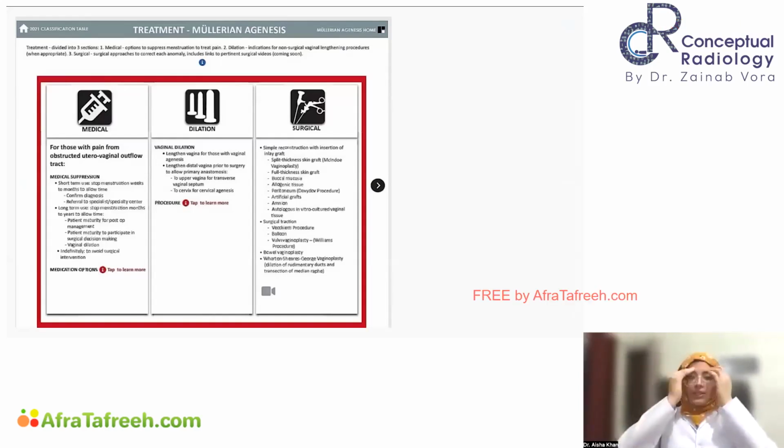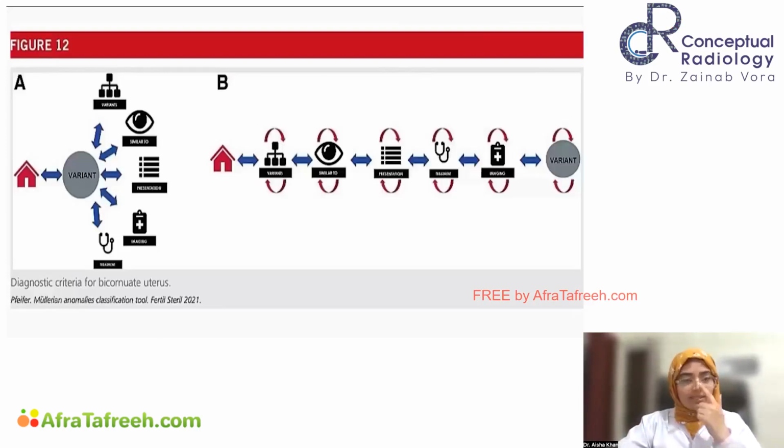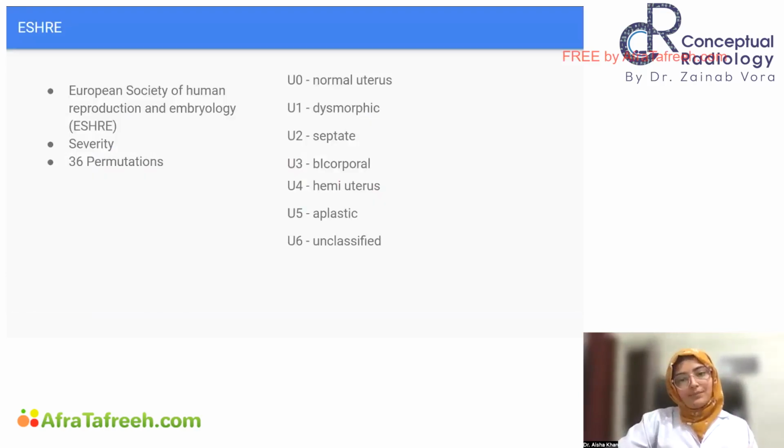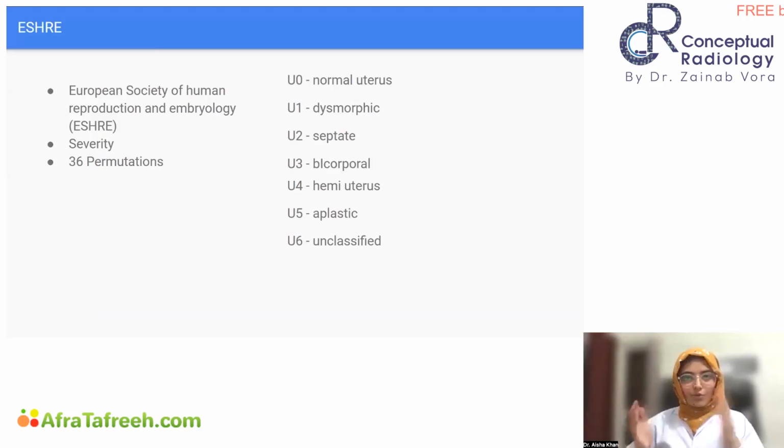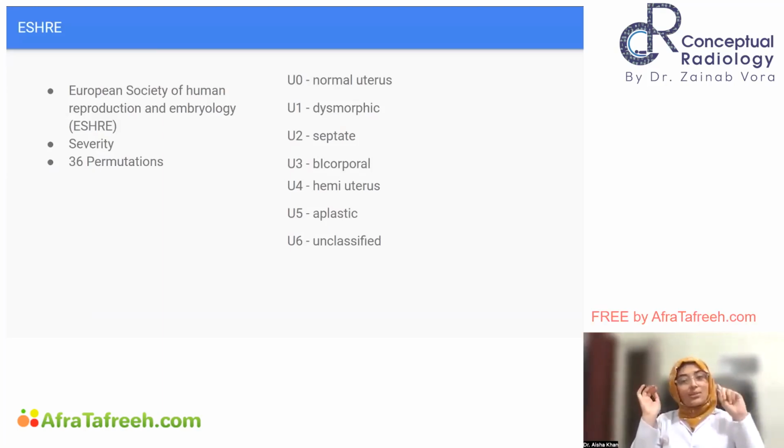Okay, so this MAC 2021, they have 9 anomalies in total, and this is their entire interface, which is quite user friendly. Understood? So 9 anomalies are there in the MAC 2021, and their anomalies are based on the embryology. First comes Mullerian agenesis, and at the end you have the subtle anomalies like an arcuate uterus. Understood? So anytime you have a doubt about which was which, ASRM is according to embryology. So class 1 will be Mullerian agenesis, and then you have the less severe forms coming later on.